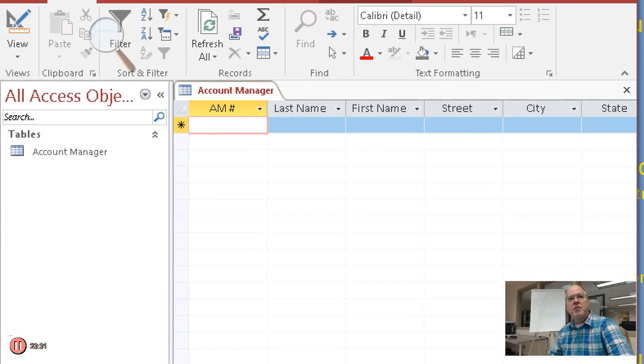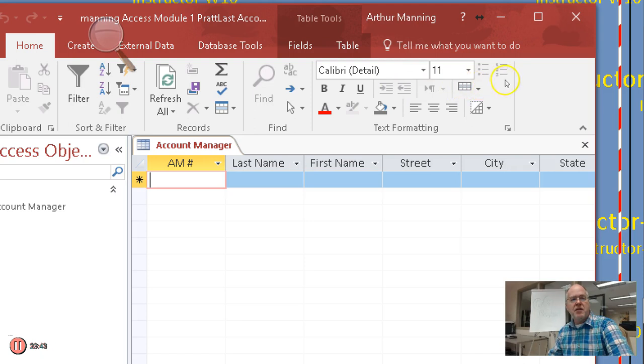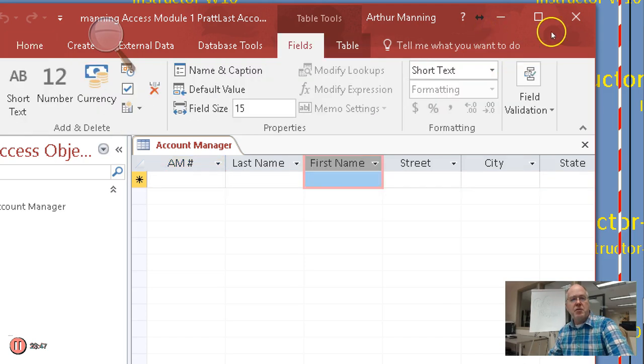So here's my table all ready for data. We've established the order, the type of data, and remember we're in Datasheet View. If I click on any of these fields, I can click Fields up here and it shows me what I was seeing before, the field size that I had set. So I could adjust these things in Datasheet View or in Design View.